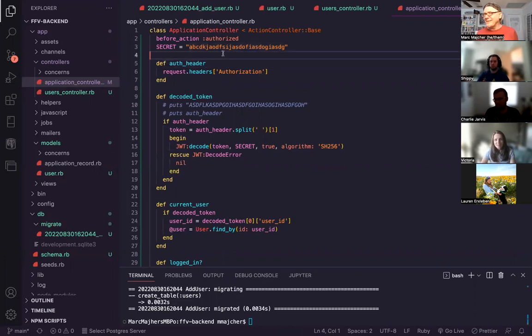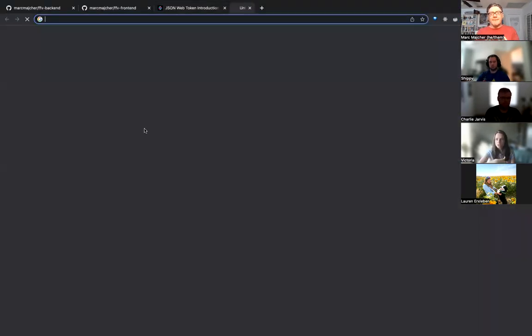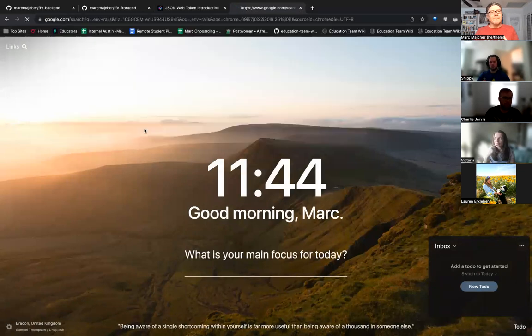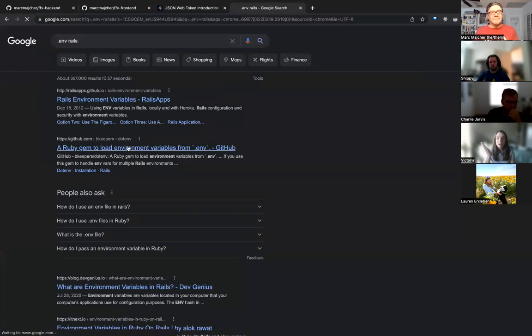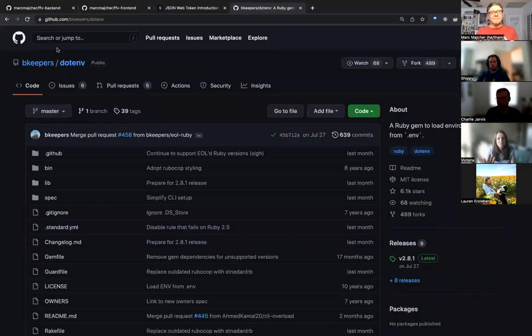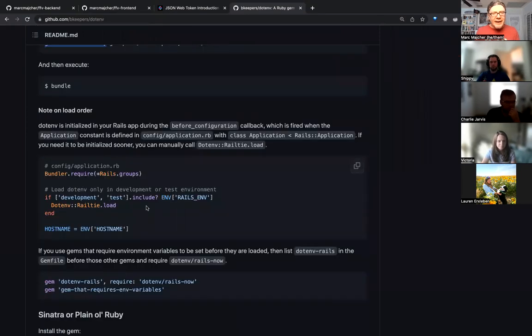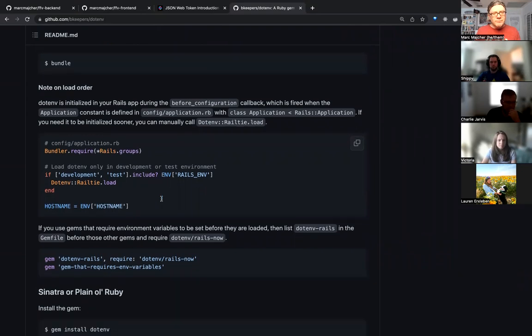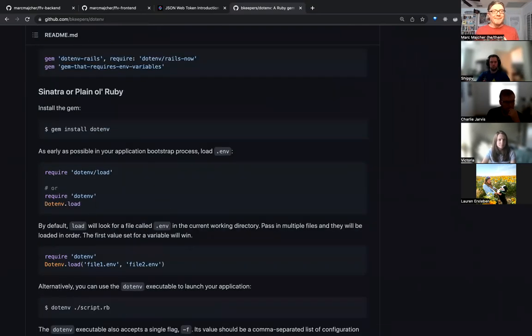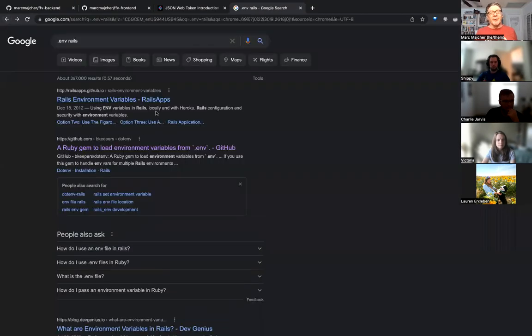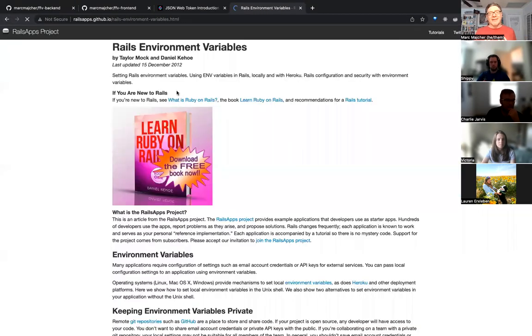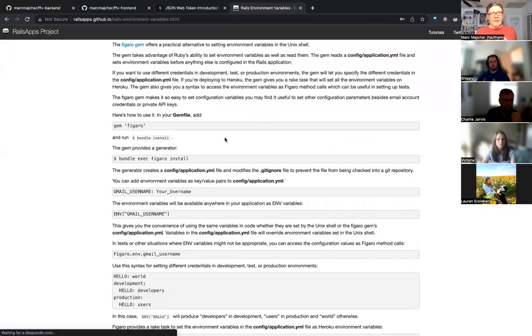If I could just add to that real quick. Charlie, I think there are some instructions on how to use a .env file in the Phase 5 project resources at the bottom. It says something like hiding an API key in Ruby. I think when you click on that, it gives you some instructions. Yeah, awesome. Thank you. It uses a gem here. So basically you install the dotenv gem, and there are a few different ways to load it. You put this dot file in your repo, ignore it so it doesn't get checked in, and then you will be able to bring it in. So you have it and it's not there.